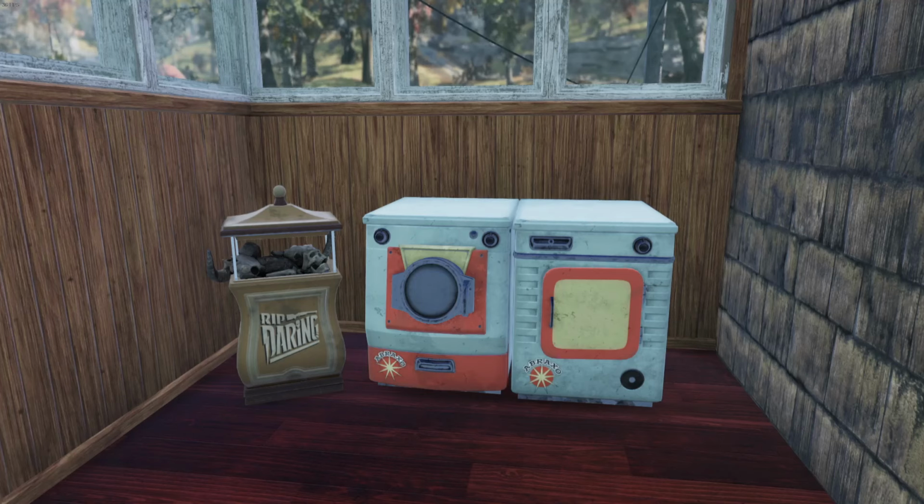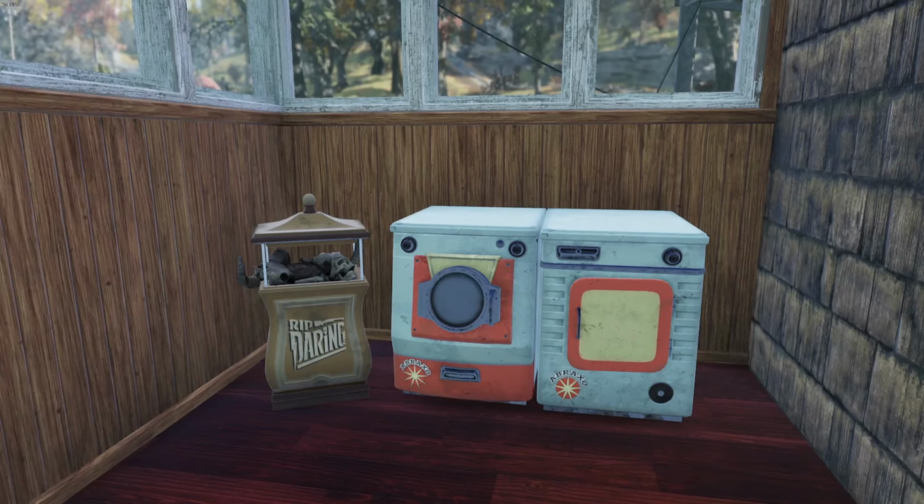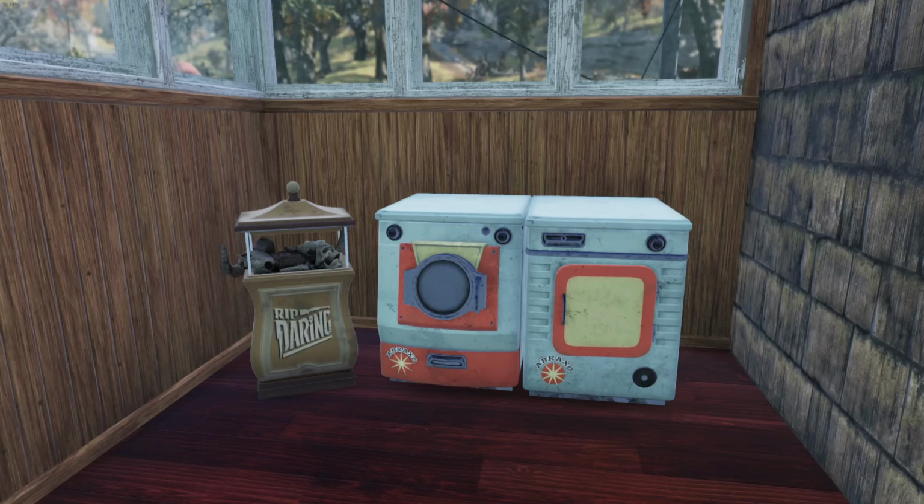And there are our rewards displayed out for you guys to see. A washer, a dryer, and a Rip Daring little trash can. Pretty cute. I like decorations a lot. Looks nice. Can't complain with something free just by doing some challenges and playing the game.